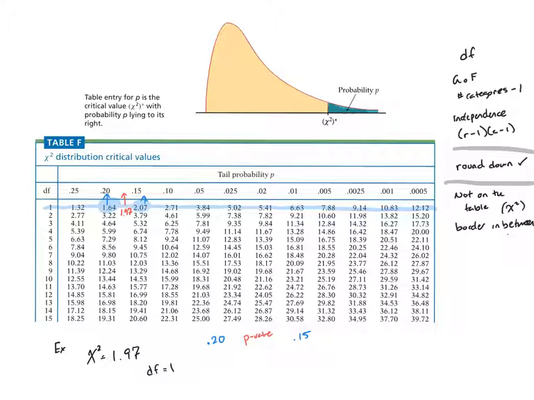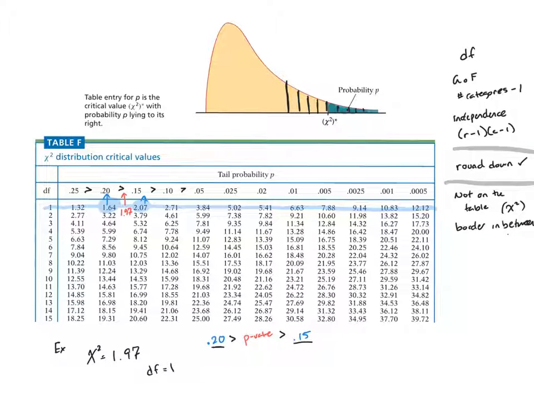Now, something to notice is that as I trace those tail probabilities across the top of my table here, they're getting smaller and smaller and smaller. That is, 0.25 is less than 0.2, which is less than 0.15, and so forth. And that's because my chi-squared values in the table are getting bigger and bigger. So as the chi-squared values in the table get bigger, the tails at the top get smaller and smaller and smaller. That's important because it tells me that down here, 0.2 is greater than my p-value, which is greater than 0.15, because I'm moving across the top of the table there.